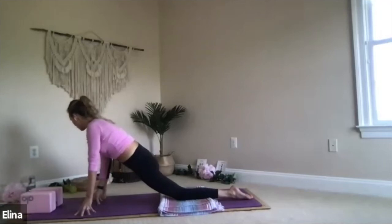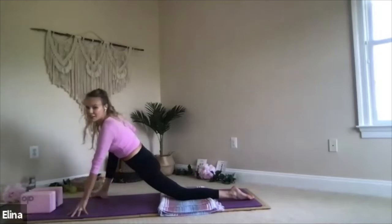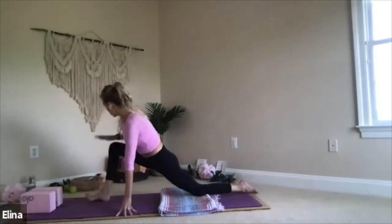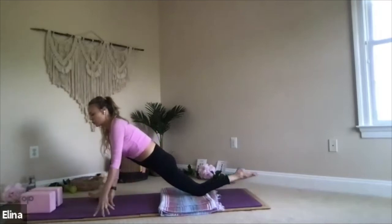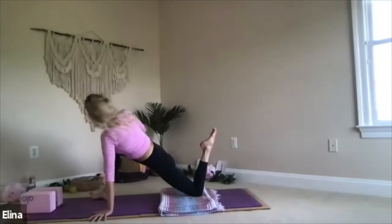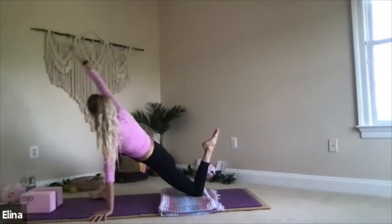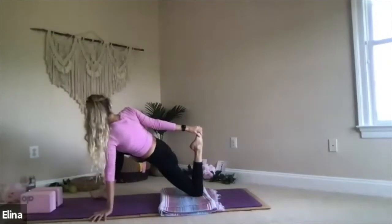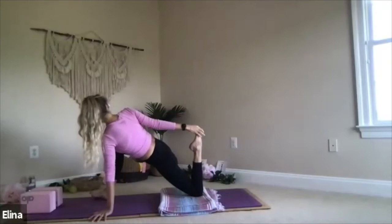From here, pivot your right foot so that it's diagonal to the mat. And you can gently press your, so you can see me here. Press your right knee open a little bit with your right hand. Lift your left foot towards your left glutes. And perhaps you can stay right here, or perhaps you bring your right arm up and over and all the way back, and maybe you can hold on to your left foot. And if you can't, that's totally okay. You might be here. That's great.